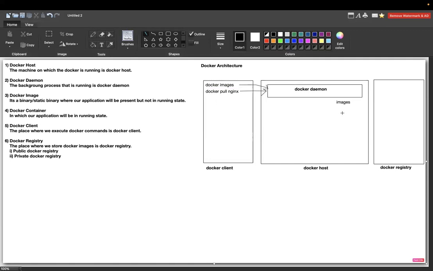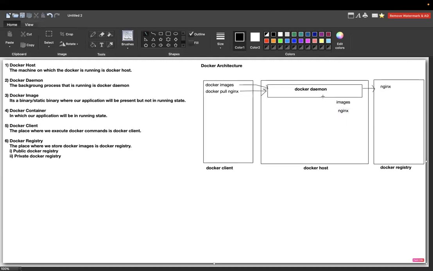If the image is not present in the Docker host, it will connect to the Docker registry and find the Docker image named Nginx there. The Nginx image is present in the Docker registry, and this image will be downloaded to the Docker host.